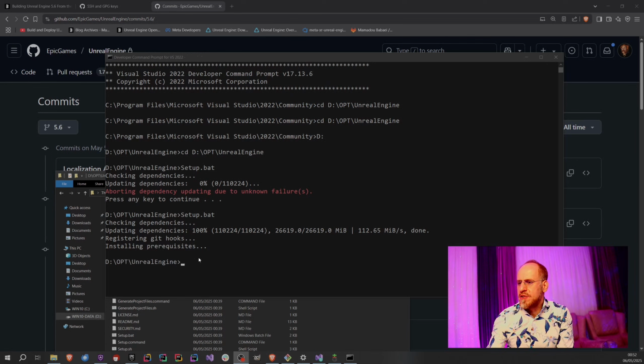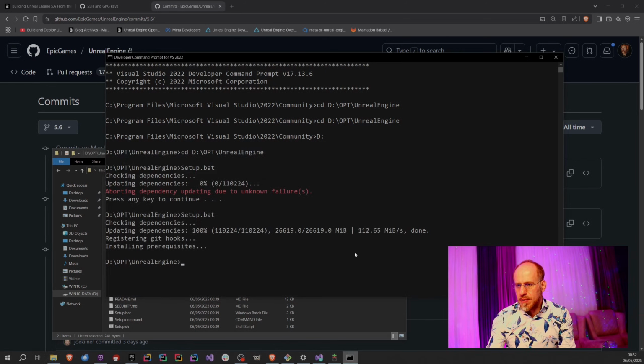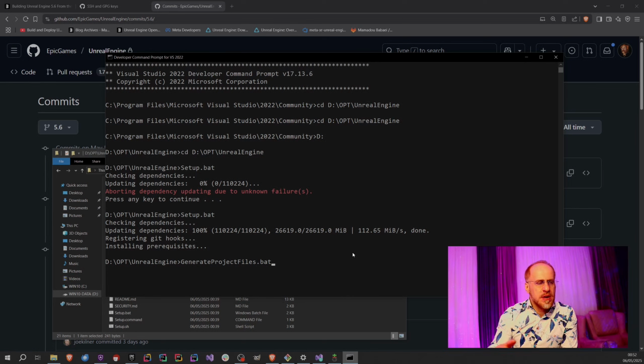Okay, now it's finished. Everything has been set up correctly. And I believe now is the time to generate the Visual Studio project files, which, as I've already told you, you can do through this file on Windows, and also this .command file on Mac and .sh on Linux. But anyway, let's type ggen app and it's going to autocomplete it for you. You can also press it multiple times. It's going to switch between the files until you find the correct file.